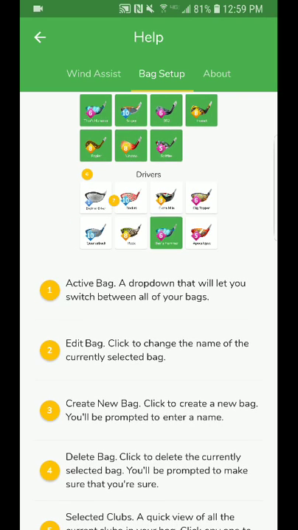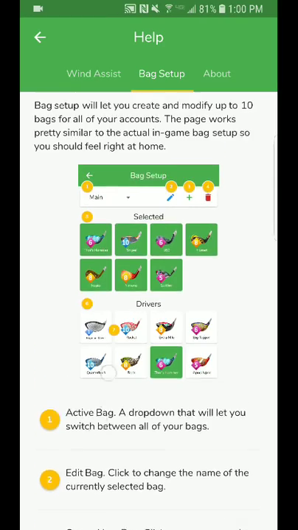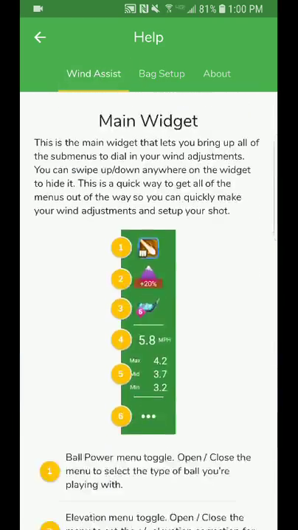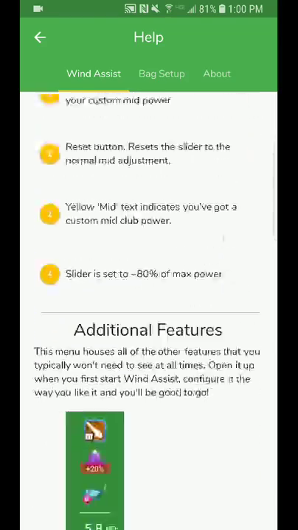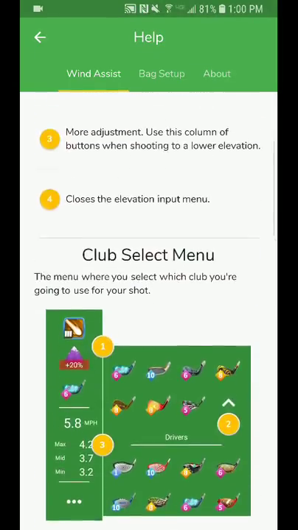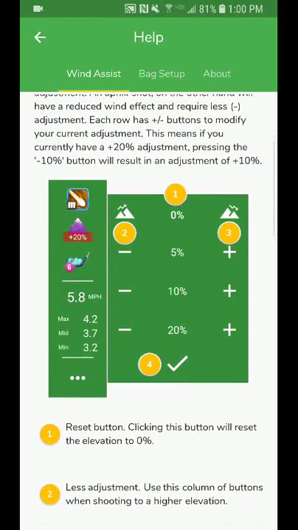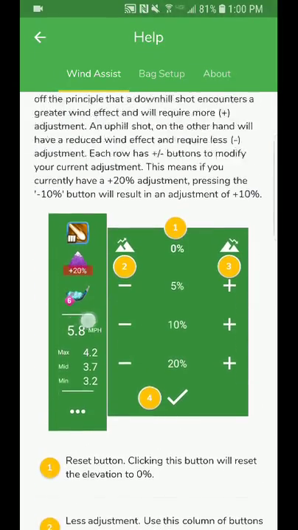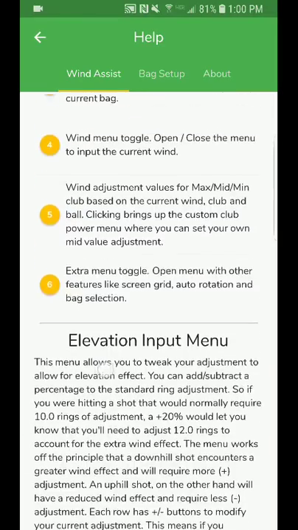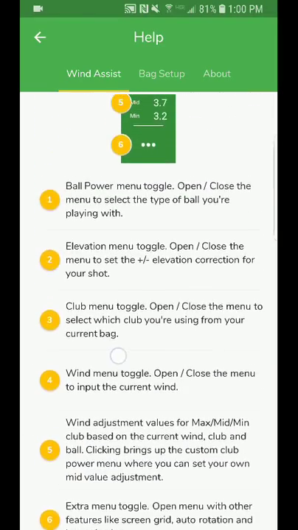But now that I've gone over those two things, I'm going to start talking about the actual app itself. So here you can see it is an extensive library of basically everything that you need in the app is going to be here. Now, one of the things that I want to stress is there's a lot of functions here. This is a very complex app with a lot of functional capabilities of what you can and cannot do.